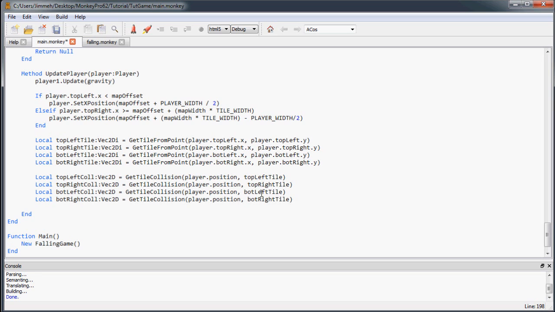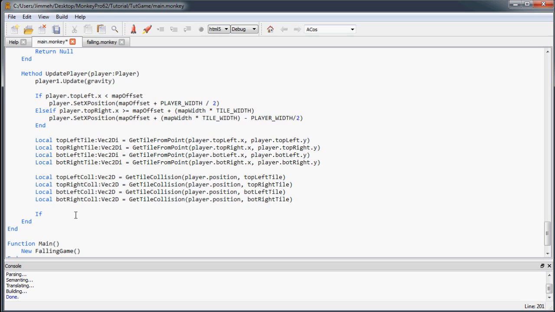So top left through bottom right, and then created 2D float vectors for each one and called them call instead of tile. So now we have each tile and each distance, and some of these might be null, and so now we're going to check if they're null. That means there is no block there, so we don't need to check it for collision.